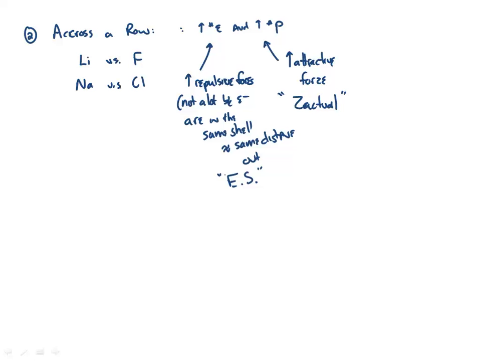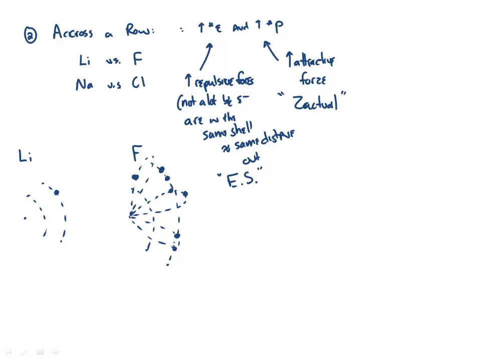And so if you kind of think about it, what happens is if I compare lithium here, its outermost electron is in that second shell, versus, say, fluorine, where again its outermost electrons are in that outer shell, and then there's some p orbitals in there. It's just got a lot more electrons in all its orbitals. There's a p electron. And so if you look at it, this has got 1 outer electron. This has got 1, 2, 3, 4, 5, 6, 7, if I drew it right, double check, 7 outer electrons.